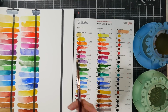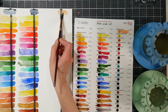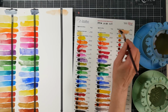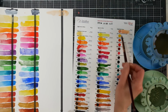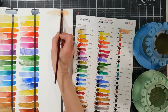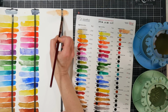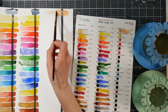Now Renaissance, I mentioned them. They are a paint company from Poland. They're also a very affordable line of artist grade watercolors. Now I would say, well, gosh, it really depends on the color and whether you're getting them in pan or tube, because there's a lot of variation between the paints in that line, in my opinion. But they're also very affordable, and you also see a lot of the same pigments, I think, because they're in the same part of the globe, basically, so they probably have a lot of the same sourcing.